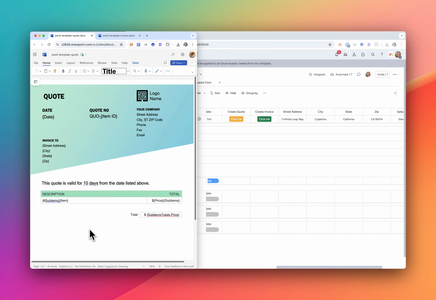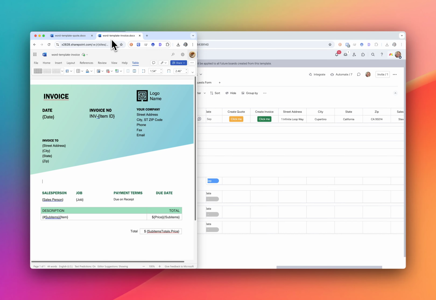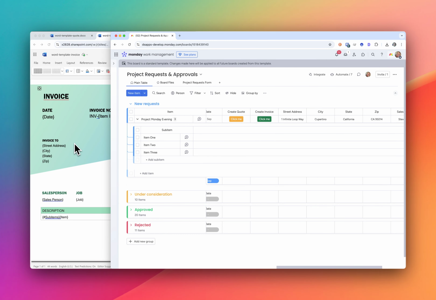So for example, over here on the left, we've got a template within Word, and this is stored on SharePoint. And we've got another template over here. We've got one which is a quote and one which is an invoice. So it'd be really nice if we could automate creation of invoices and quotes from, say, a status change or a button click, and then save those documents up to SharePoint Online, and then whenever a new one's created, you'll get a history within SharePoint Online for each of those.